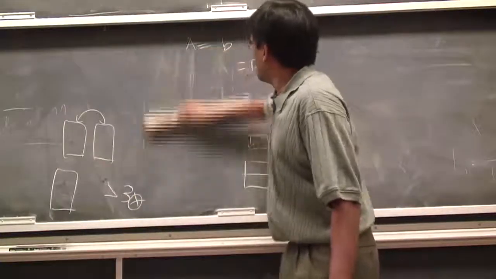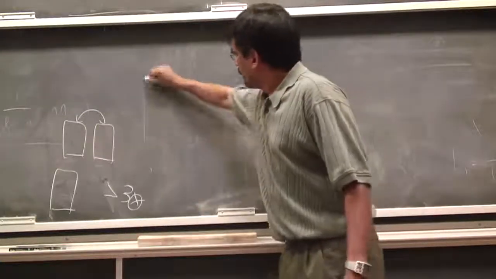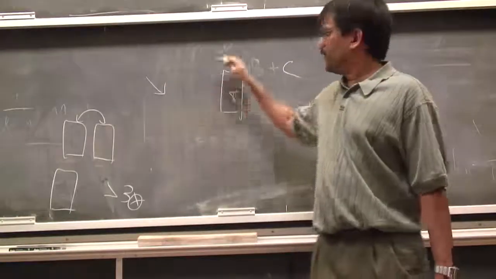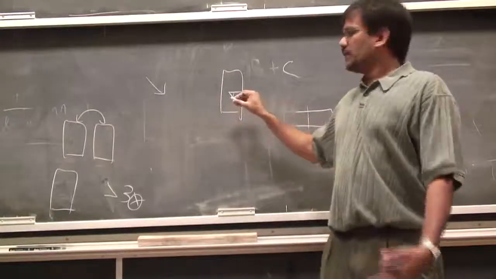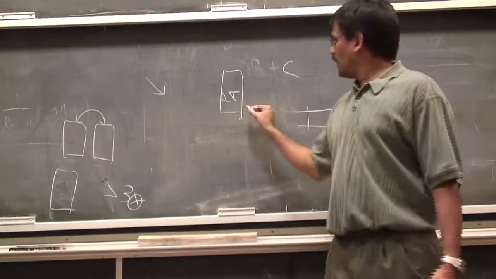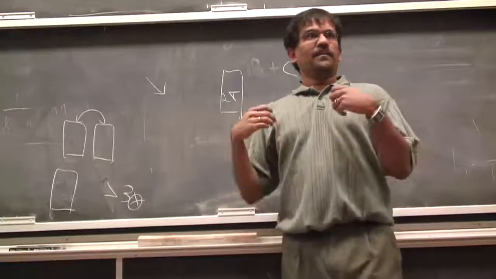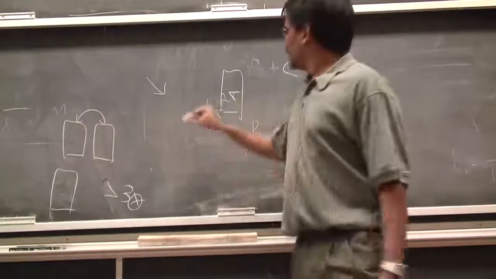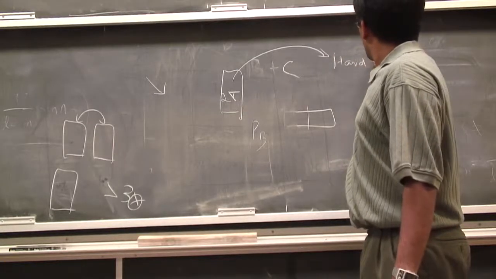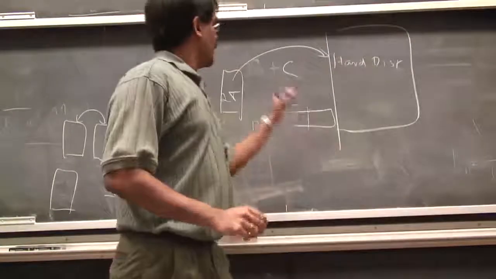So let's go back to the page replacement. We are talking about page replacement. So suppose there's a physical memory page here which is allocated to, let's say, process A. And now you want it to go to process B. So the essential thing you have to do is, if I have a hard disk here, you have to store the content.